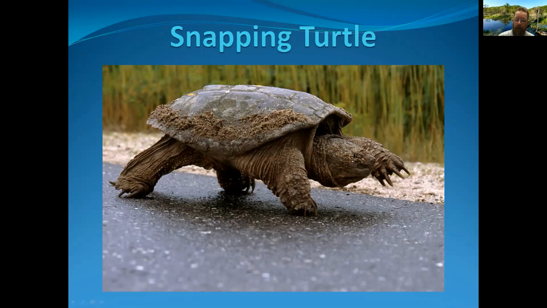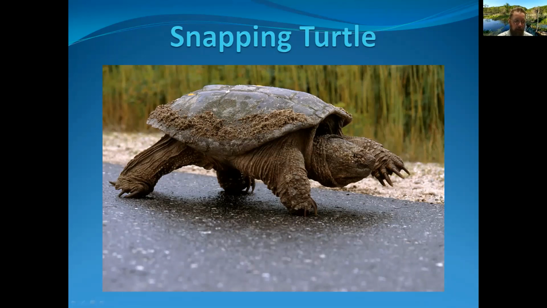I had a lady tell me in a program once, we were talking about snapping turtles, and she told me she used to own an Austin Healey Sprite. If you know what an Austin Healey Sprite is, it's a very small sports car, very low to the ground. And she told me she hit a snapping turtle once and it completely destroyed her car. So you don't want to hit one. They will damage your car.